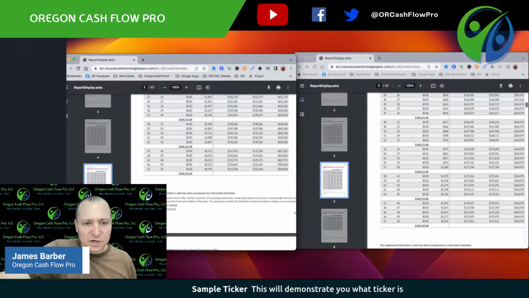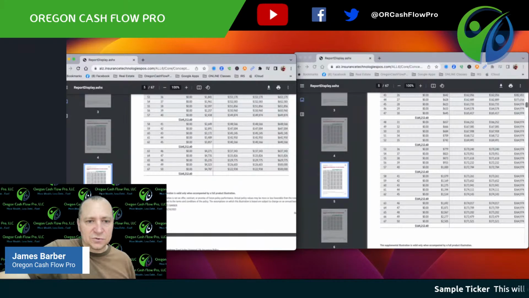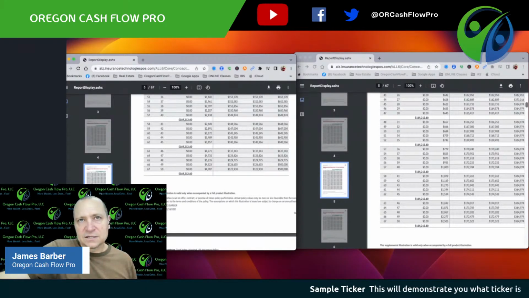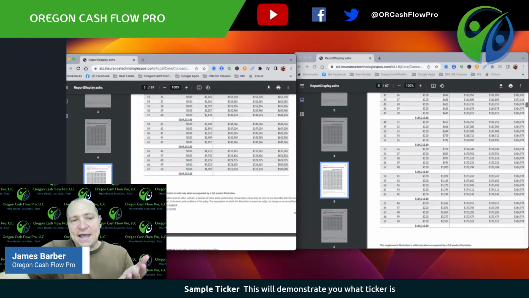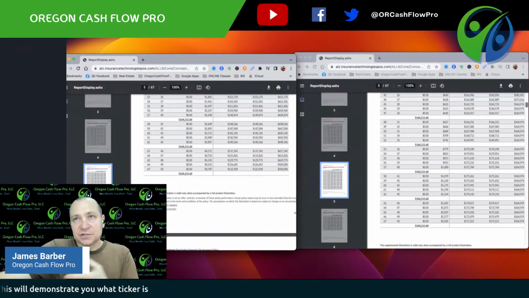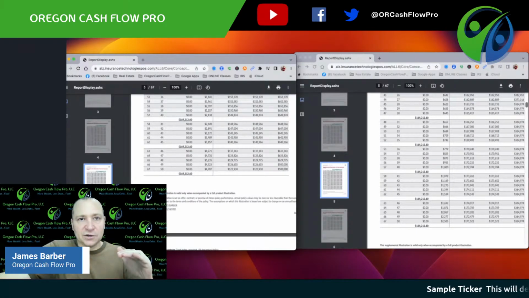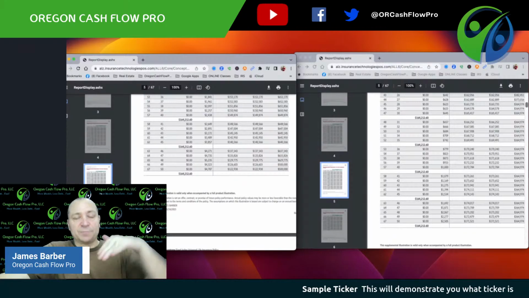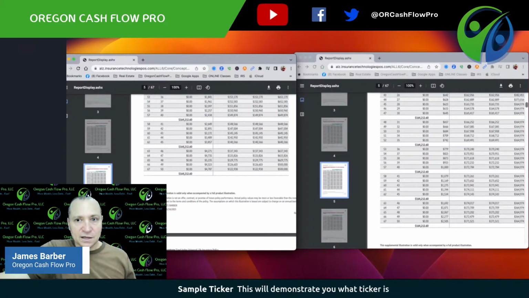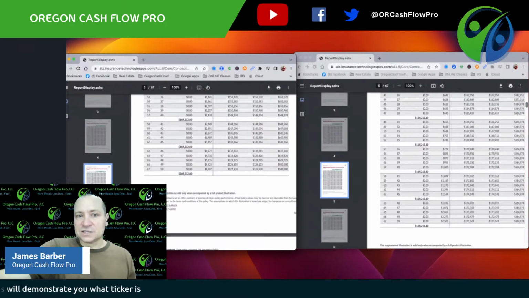Joe C says, when you run any illustration with flat 5 or 7%, always it looks good. How about running illustrations with 0 in some years? So you can do a 0 in some years. The thing is, we can't go above whatever the maximum illustrated rate is. So the maximum illustrated rate right now is 7%. So if I put some 0 years in there, you're never going to see a year that goes above 7%, which is likely to happen. We're going to get some years above 7%, just like it's realistic if I run some 0%, right?